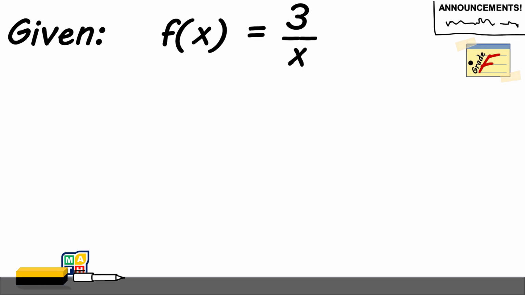We are going to evaluate this given function f of x is equal to 3 over x. We can give its exact value if the value of x that we are going to use is a real number. But we could also represent this in another form if the item we are going to use is already an algebraic expression as well.